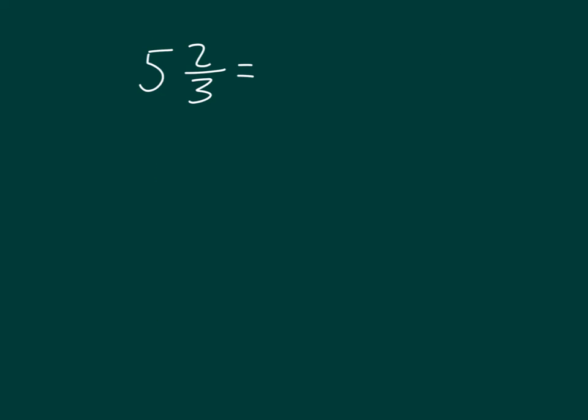Another way to approach this is to be able to use multiplication sentence, along with number bonds. First off, let's take 5 and 2 thirds and separate it into its ones, and then also its thirds, so that we separate it into its ones and thirds as 2 parts. So, there's 5 ones along with 2 thirds.